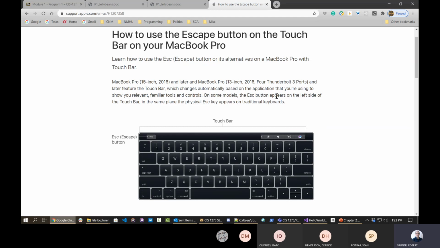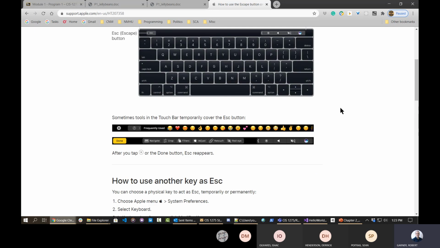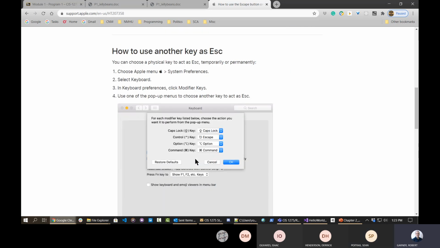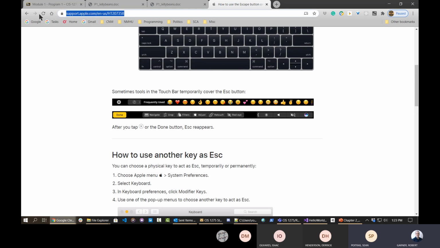On some models, the escape button appears on the left side of the touch bar, in the same place the physical escape appears on traditional keyboards. Sometimes tools in the touch bar temporarily cover the escape button. After you tap the plus or done button, the escape reappears. Is that helpful? Yes, that is. Okay, cool. Let me give you this link. I'll put it in the chat.